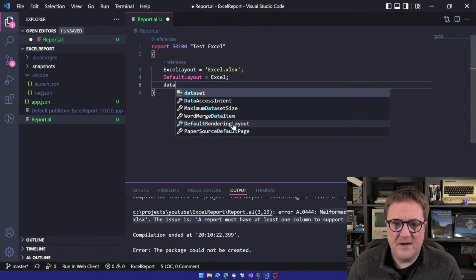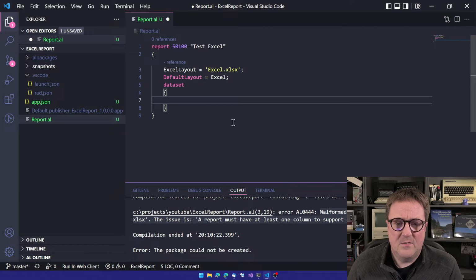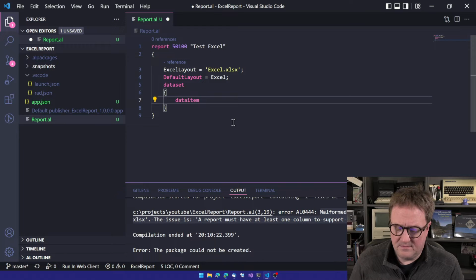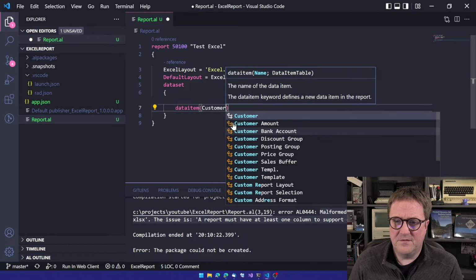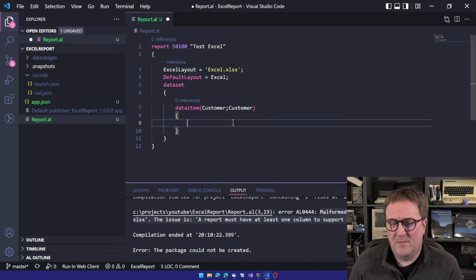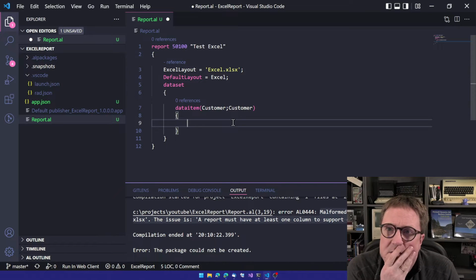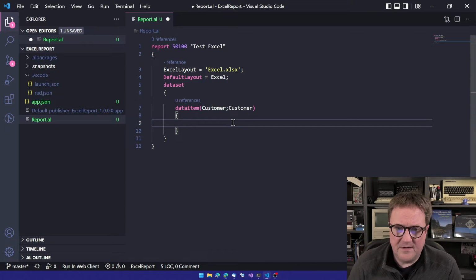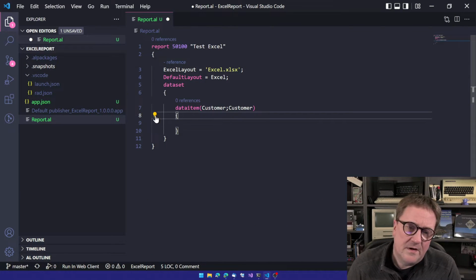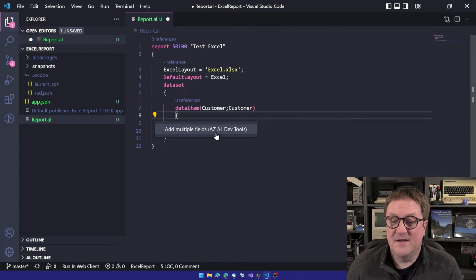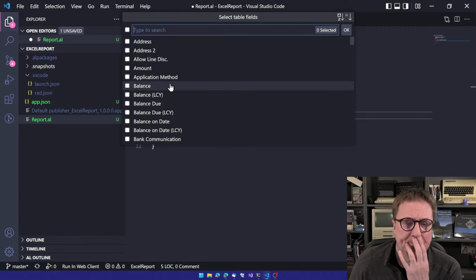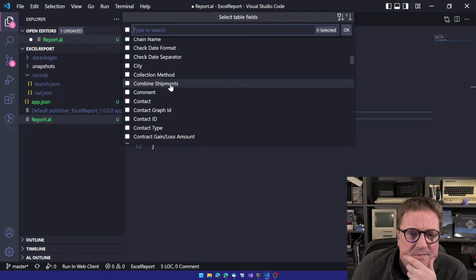So let's create a data set. What should we do? Let's do customer. I'm not that creative. Let's do customer, and let's add some columns here. So we have a code action from the AL Dev Tools, and let's add some.